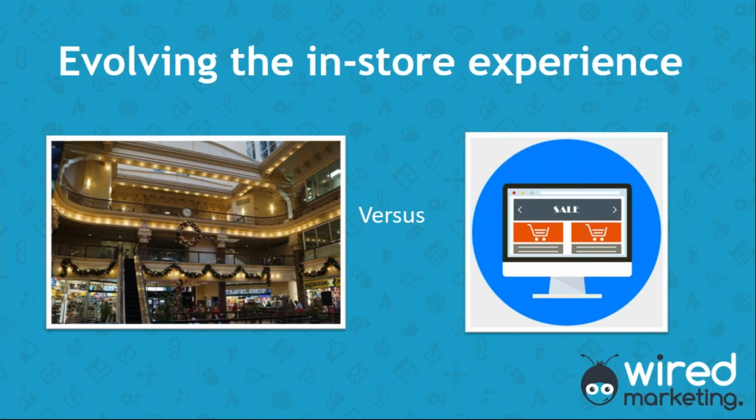For a long time, retailers with physical brick and mortar stores only had to compete with each other in their local geographical locations as a general rule. E-commerce removes those geographical limitations. And as a result of the lower overheads as well, it means that lower prices can easily be offered, even including any delivery charges. There are actually even free options out there for the creation of e-commerce stores. It's well worth having a look at how many there are. A quick Google search will show you that. So basically all you need is stock, and then you can compete even with the largest of the high street retailers.